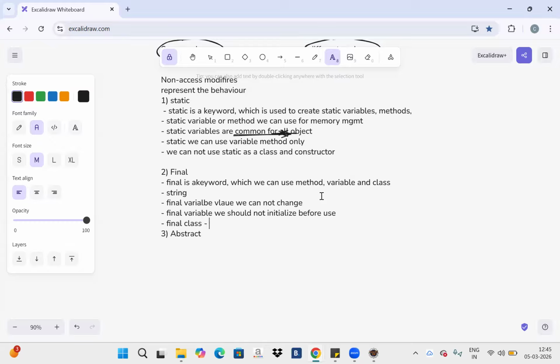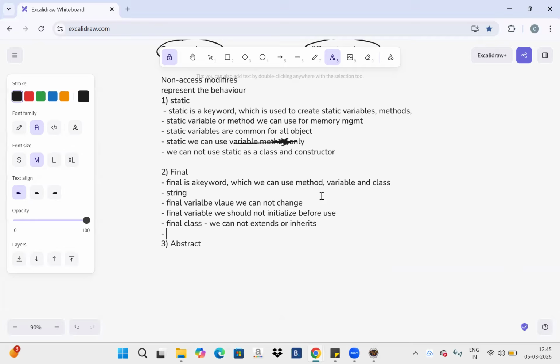Final class: we cannot extend or inherit it.